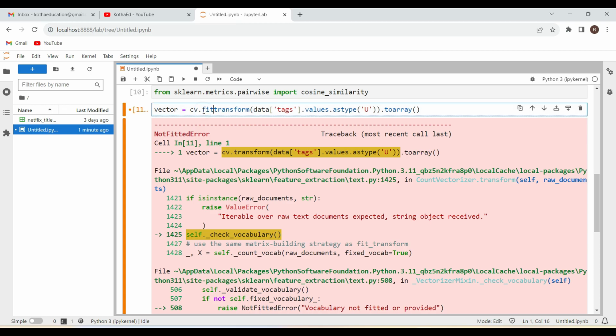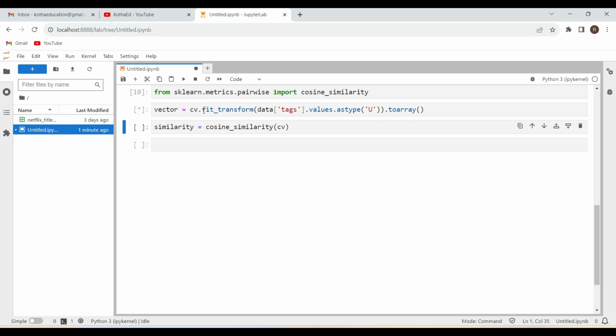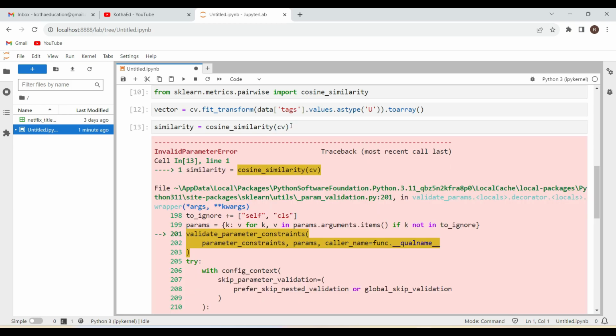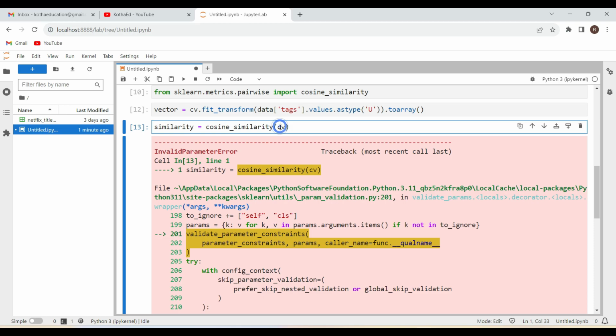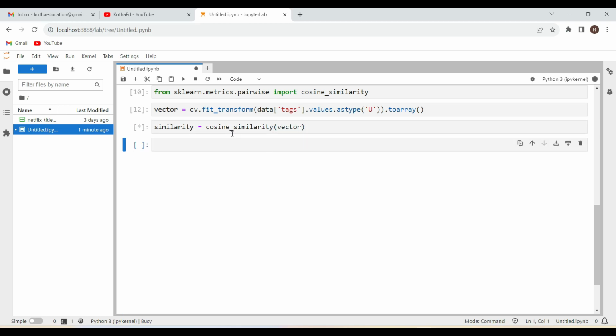Okay, here let me use fit_transform. Yeah, it worked. Now we are passing it to the similarity. Instead of cv, here I have to pass vector. It takes some time.